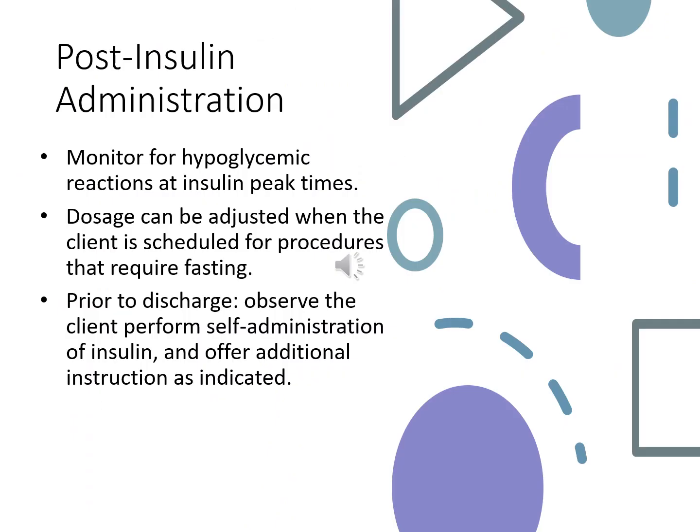So after we administer insulin, we do need to watch for our hypoglycemic issues. These dosages will need to be adjusted, especially around procedures and anything that is requiring fasting or a person cannot eat. We have to understand that our diabetic medications may have to be adjusted frequently in and out of the hospital.